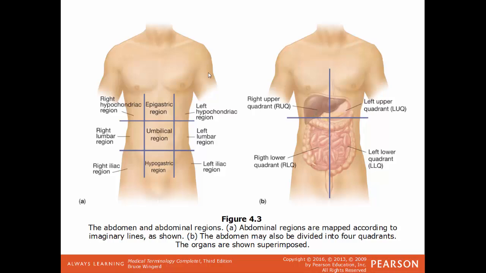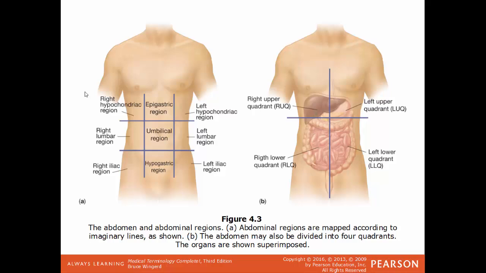Even though it's on the right hand side of the image, it's not about you, it's about the patient, it's about them. So everything on this side of this person is left. Everything on this side is right. It's all because of anatomical position. And knowing which side is which is important if you were to have, say, your left kidney removed. You want to make sure that the doctor knows which side to take out.